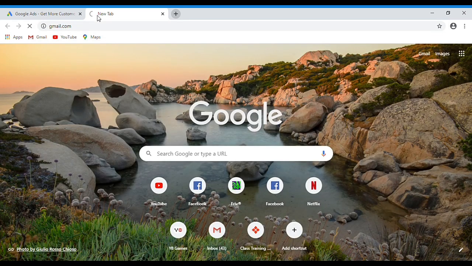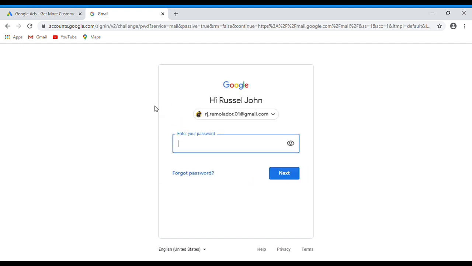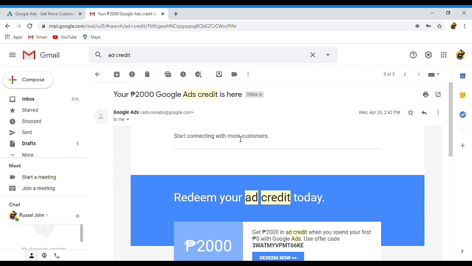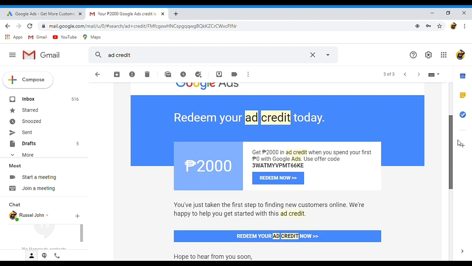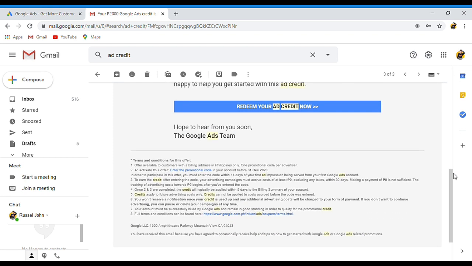And pag-uusapan natin yan. So since na-avail ko na itong promotion na to, I'll just get it from my email and I'll discuss the terms and condition in the simplest possible way. So this was the email I received. So dun sa log-on page, you will put your email address, tas kukunin nyo yung code. So pagka-login nyo, may code na isa-send sa inyo through email si Google Ads. So you can click on redeem now, mararoute kayo dun sa page ni Google Ads. But you can also directly log into Google Ads page and then use this promotional code. So ito yung magiging promotion nyo.